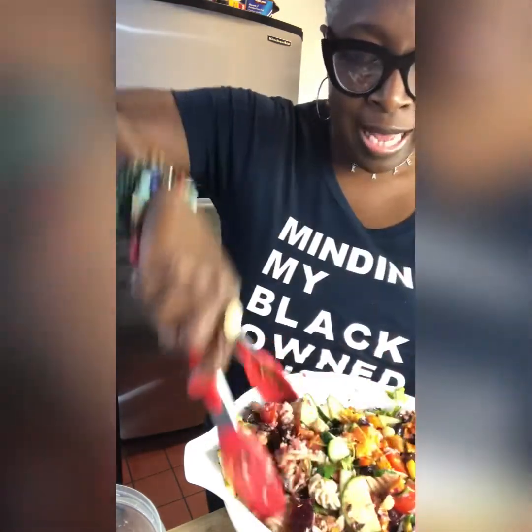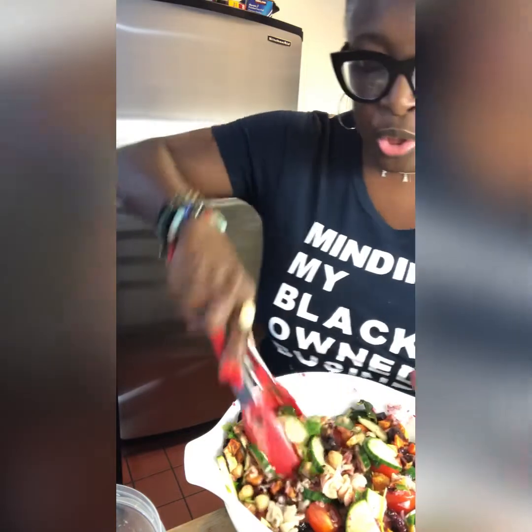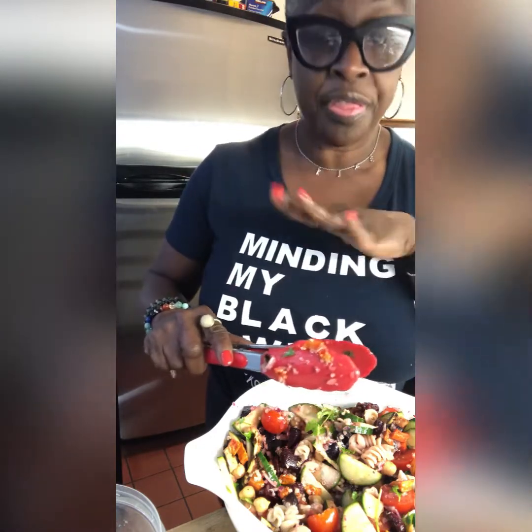There is your salad. Isn't it a beautiful color? Look at this color. Beautiful. And like I said, you can totally add some shrimp or some grilled chicken to this, but it's delicious. Trust me when I tell you, delicious without it.